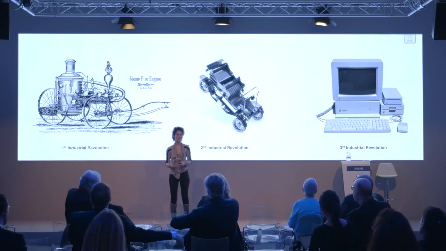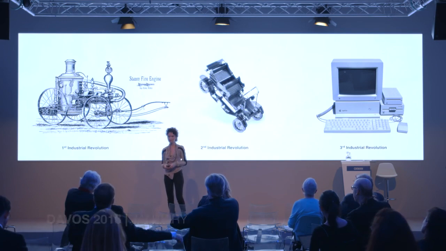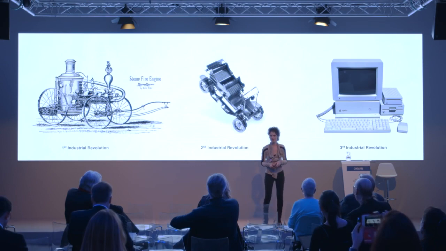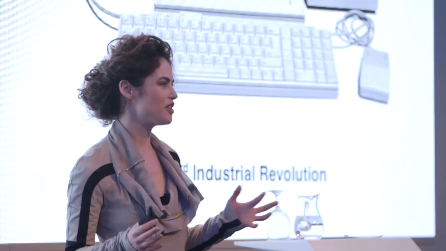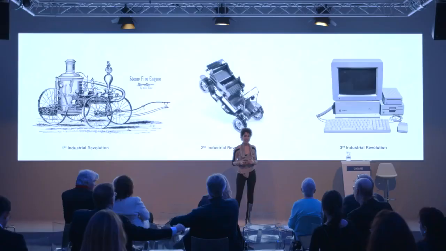I wanted to start with the three heroes of the previous three industrial revolutions, and to every age a relic. The relics of the three first industrial revolutions were the steam engine, the Ford Model T, and the personal computer. One common denominator brings all of these relics together: they are made of parts, assembled out of parts, and they are ecology-indifferent — their designers haven't brought into account how they might affect the natural environment.